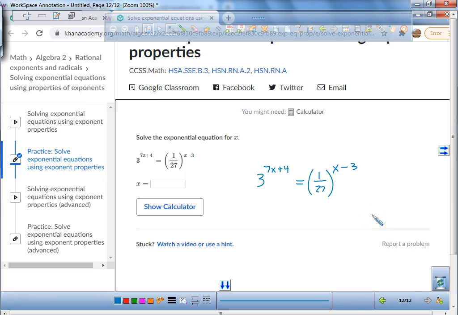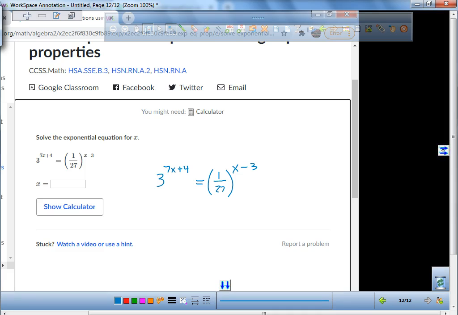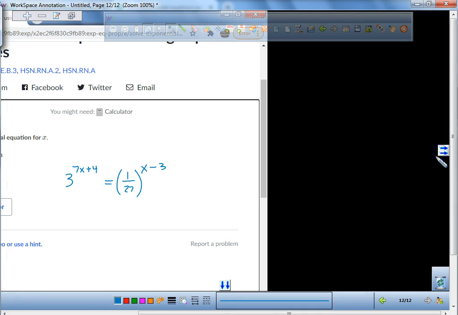So what base do you think I'd probably need to change everything to? What do you think? What seems to be the easiest base? A base 3 or a base 1/27? I don't know. Which one do you think is easier? Base 3. All right, so we just need to know our 3's. So if you would, please, do 3 to the power of 1 is 3. 3 to the power of 2 is 9. 3 to the power of 3 is 27. Just so you know, 3 to the power of 0 is still 1.